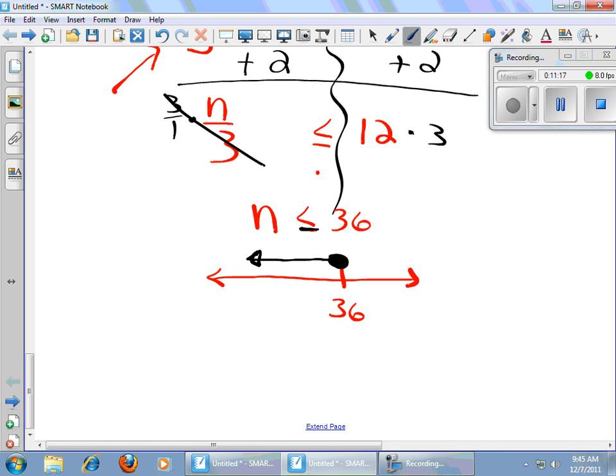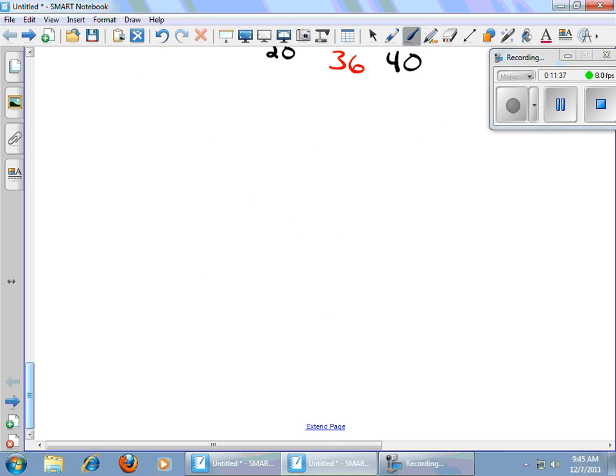I think Heather Gerald would like to put a few numbers in, like say maybe 20 and then 40. And she knows that 20 is less than 36, so she shades towards the 20. She knows 40 is not less than 36, so she did not shade towards the 40. All right, let's look at one more example, and then we'll review some of our important terms.